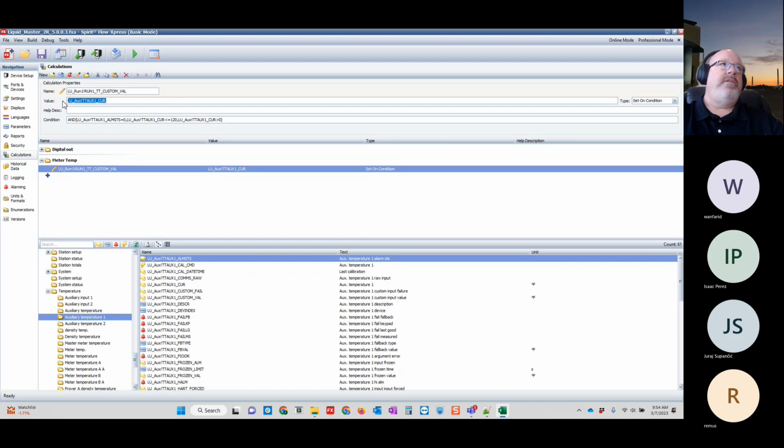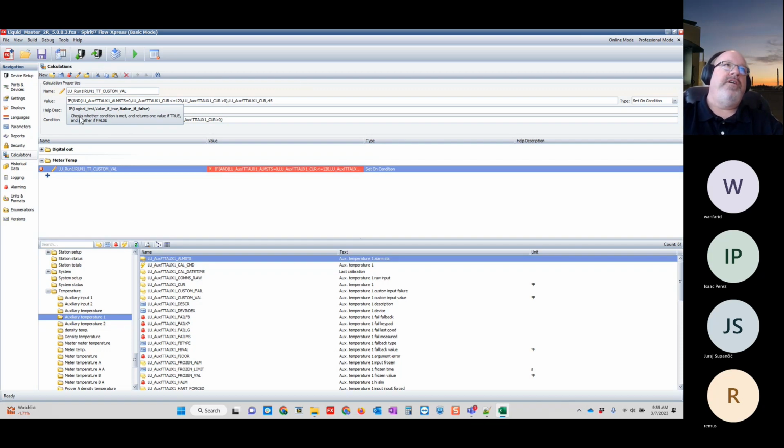So instead of writing the whole current value, I'm going to say, what value do I want to write? If this is true, this whole long end statement is true, this is one big if statement. If that's true, I'm going to have you go ahead and write what the current input is. If that condition is not true, then I want you to put in a value of 45.